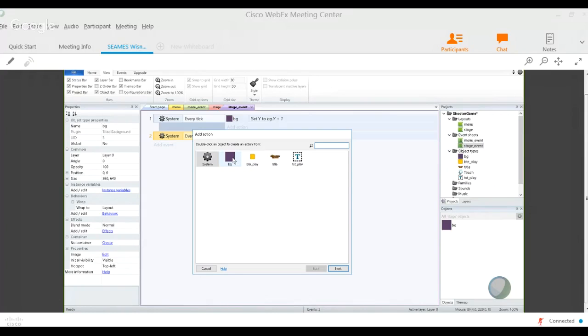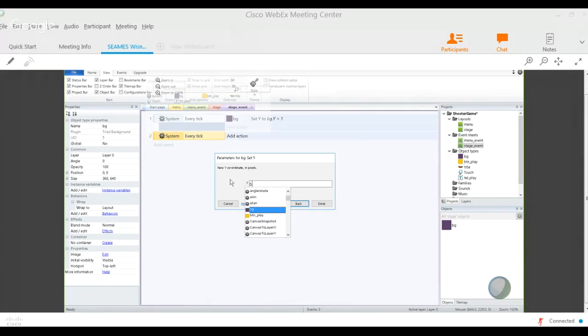We want to set the y position of the background to be background dot y. It means the current y position of the background plus 1. So every time, we add some number, which is 1, to the background y position.